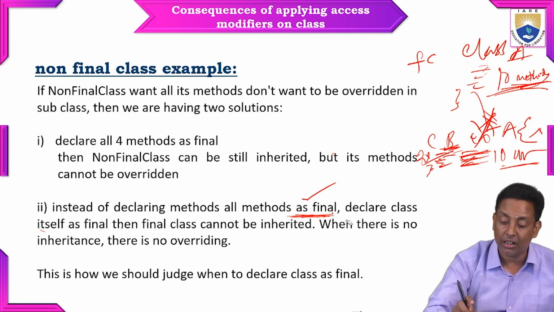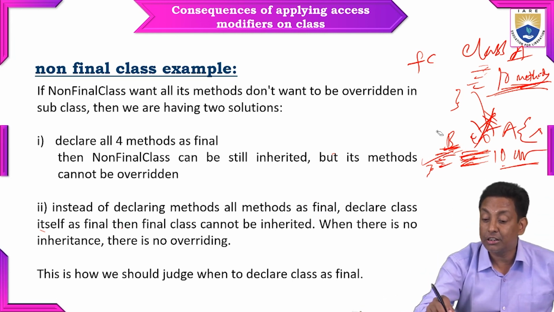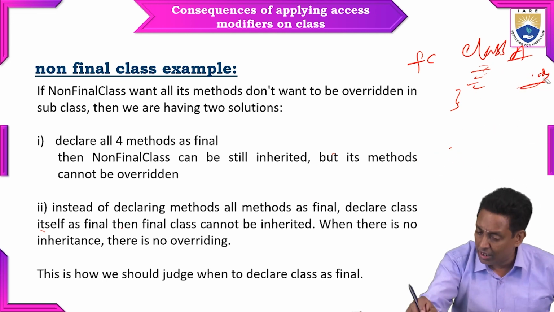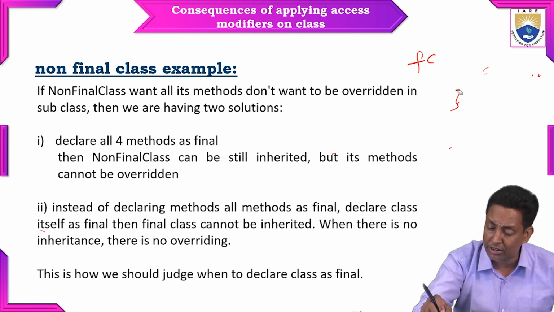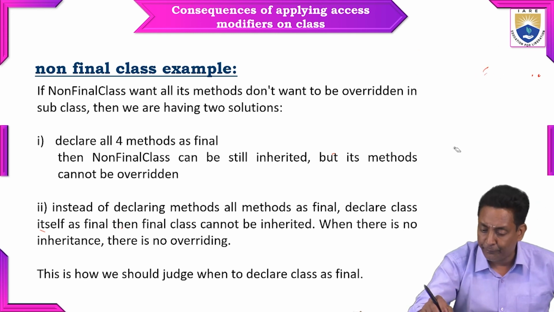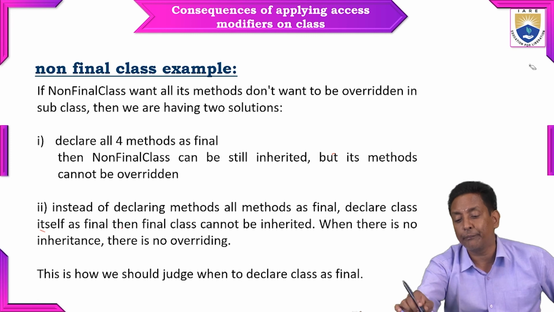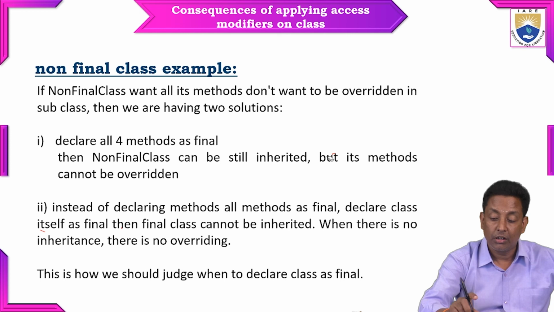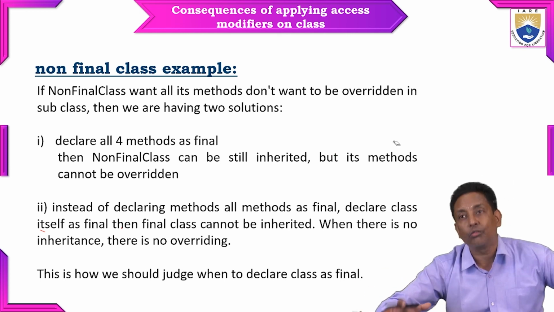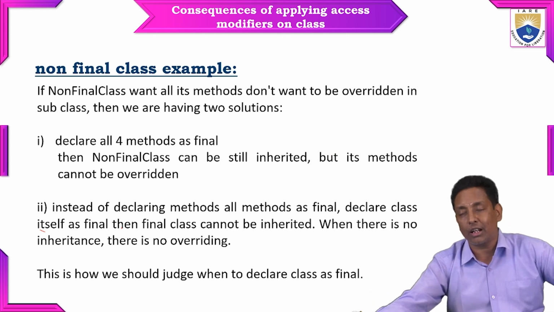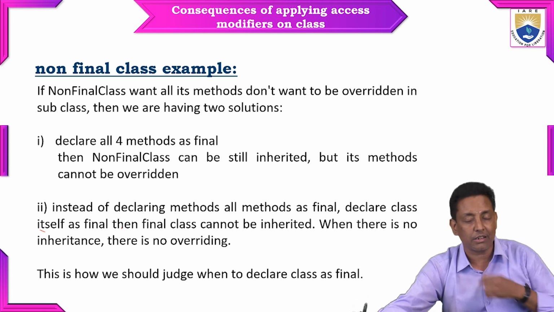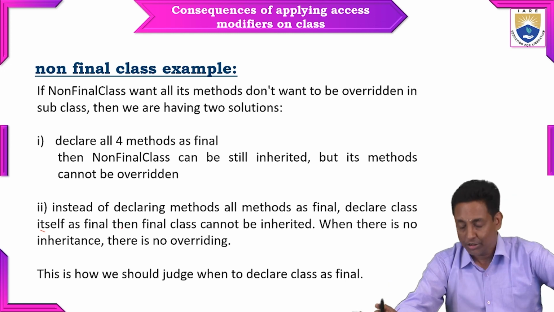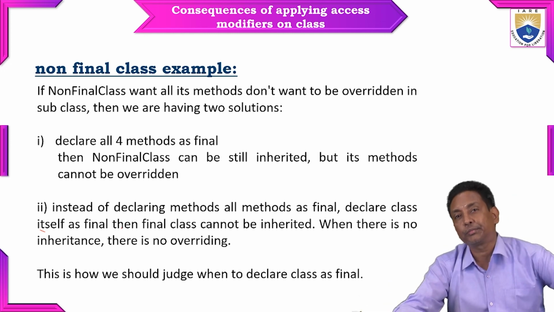In this case, you better declare the methods as final instead of declaring the class as final. But if you don't want to extend your class functionality, the methods given in your class are sufficient for the developer to use throughout development, you don't want subclasses, and you don't want to allow extendability or extra functionality, then you declare your class as final.